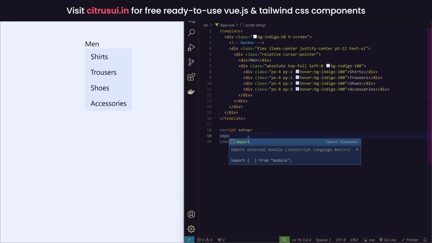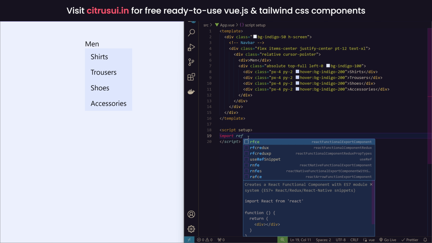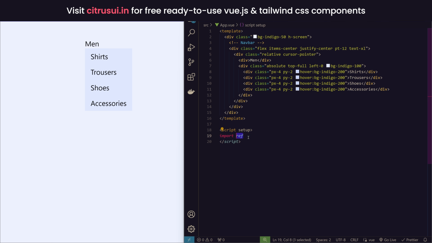So in this we import ref first. And now we'll create a reactive variable to store the state of the dropdown to see if it is open or not. For example, isMenOpen equal to ref of false.